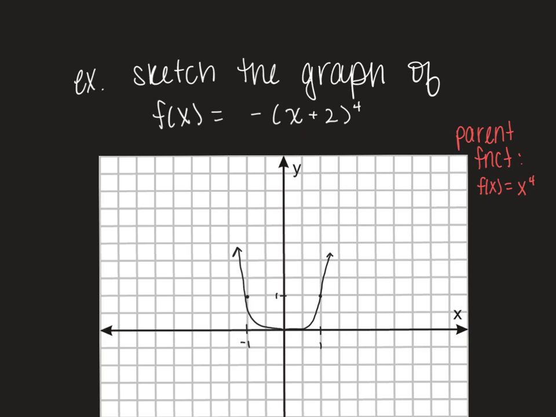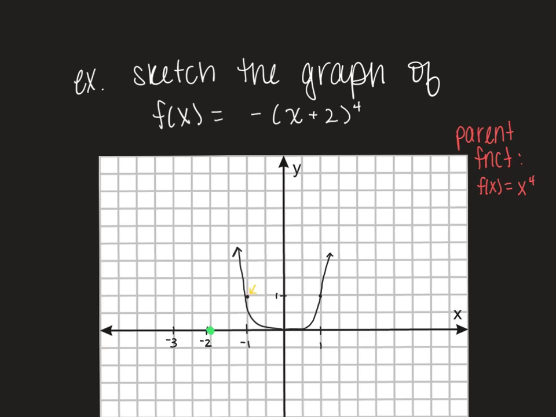So if you think about those 3 specific points that we had, let's make our graph look a little bit better. We had a point at 0, 0. I'm going to be moving it to the left 2. So now it's going to be at negative 2, 0. Now, my graph got flipped over and moved to the left. So if I move my other points over, right?